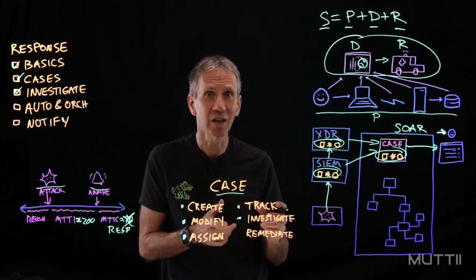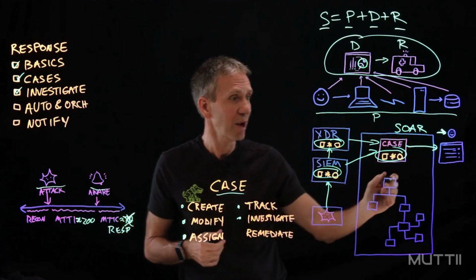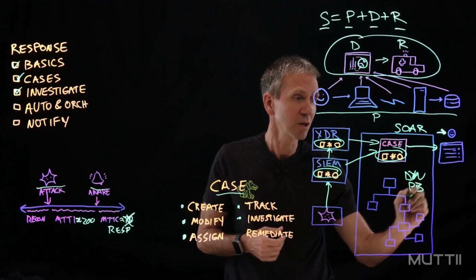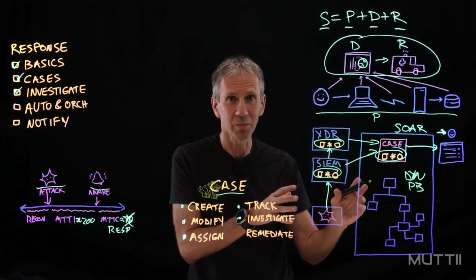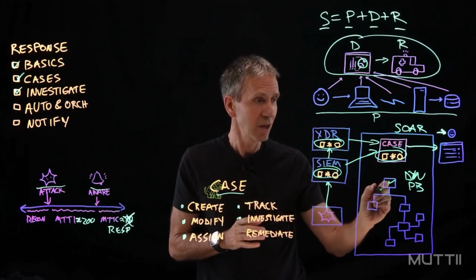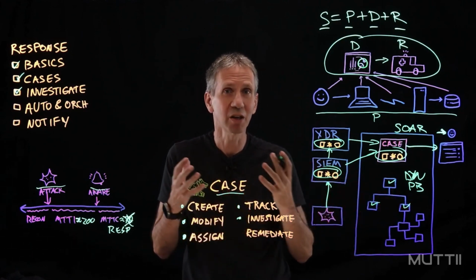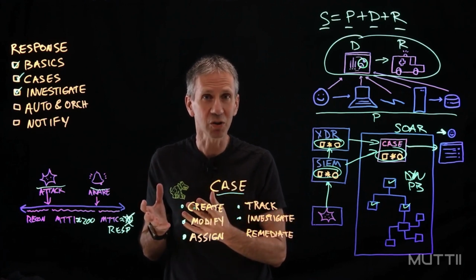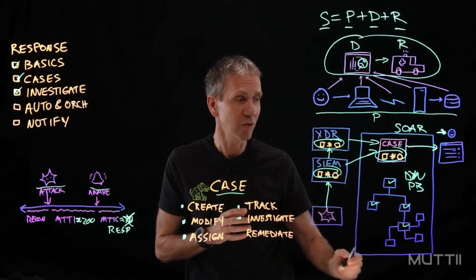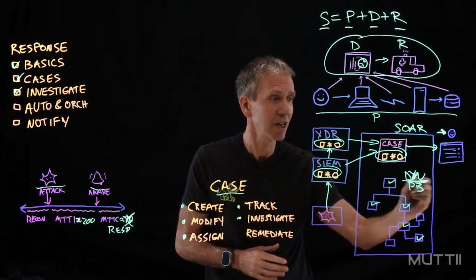So we'd like to guide their activities, especially if this person is not very experienced and doesn't know where to start first. So we have these things called dynamic playbooks. A dynamic playbook is something where we have gone in advance and determined when you see this, then run this routine. If you start here and then you go off and run these two events, maybe they're scripts, maybe they're particular procedures that a person's supposed to go through, and they do those, and based upon the results of those things, then they might do other things. And depending on the results of that, they do something different. That's the dynamic aspect of this.